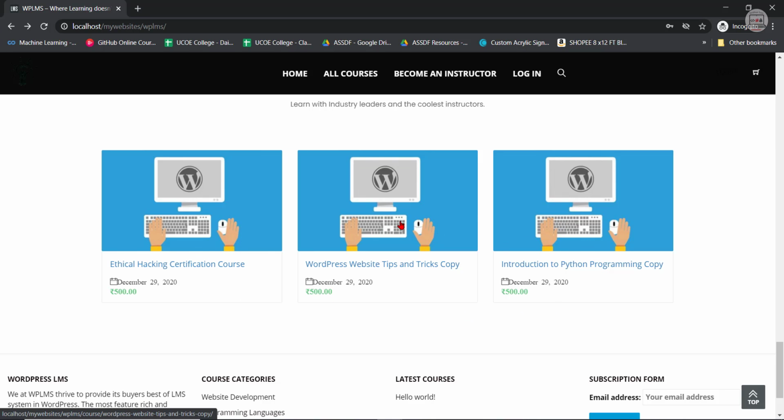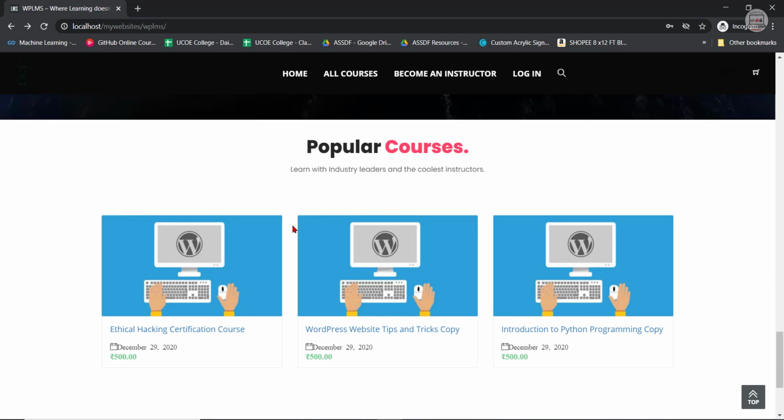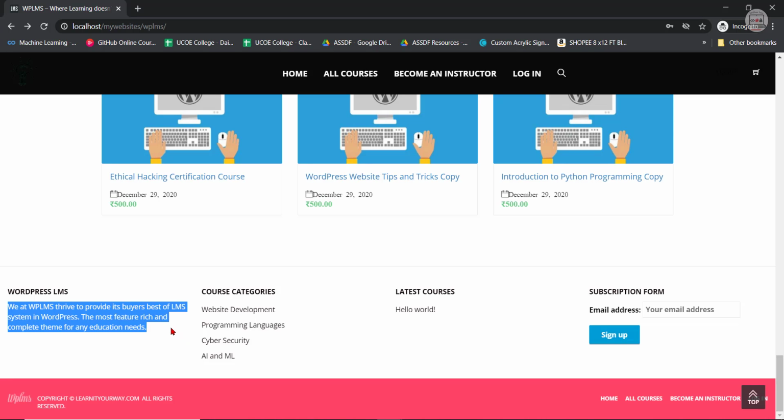All the courses which are available will be shown over here with a small button beneath. You can have something like more courses, or you can have different pages where multiple pages will link to multiple courses, right? So to end this particular section over here, we are having this little footer. The footer is all about some extra information you would like to provide to your customers or to your students.